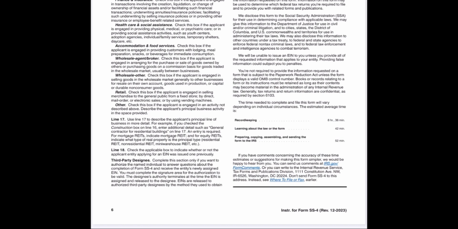Caution: if the third-party designee's address or telephone number matches the address or telephone number of the taxpayer, the application must be mailed or faxed. Signature.